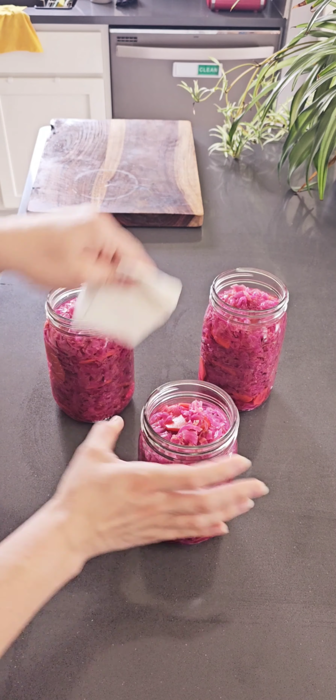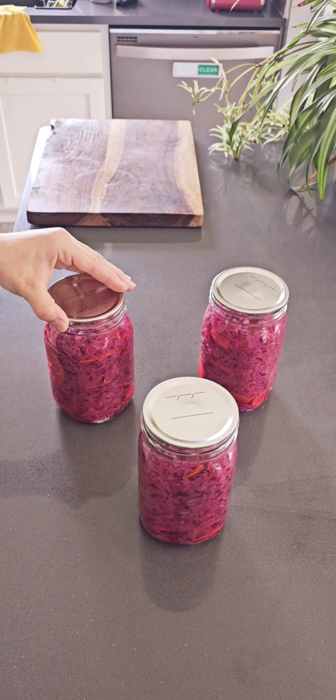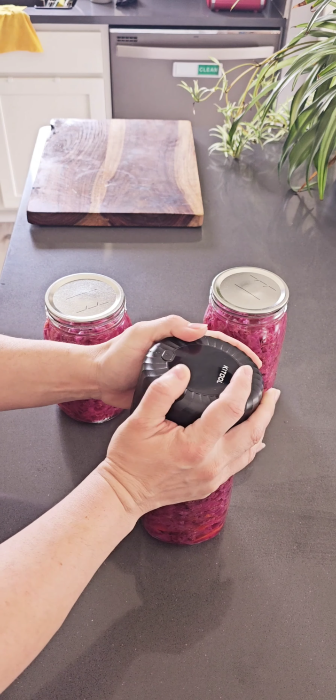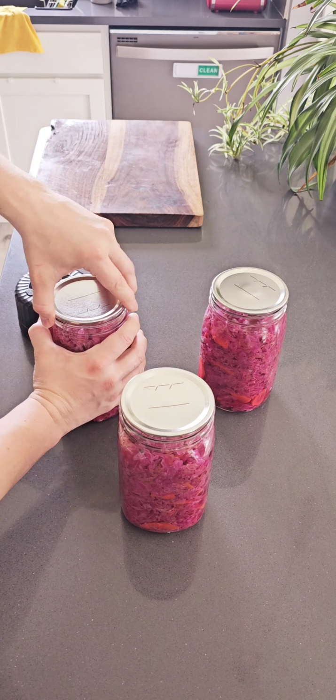And this is just simply pure water. That's all that is. And that's the entire process. There's not much to it. It's just time consuming. And this is my little vacuum sealer. I got it off of TikTok.